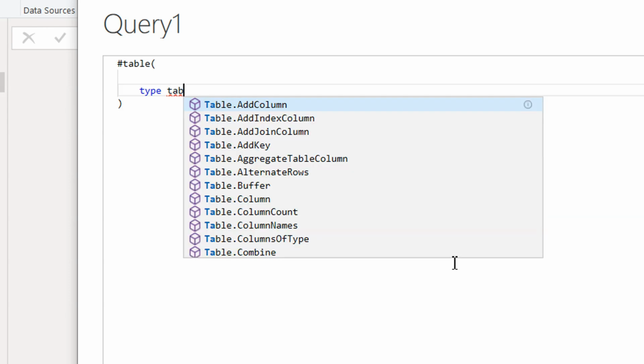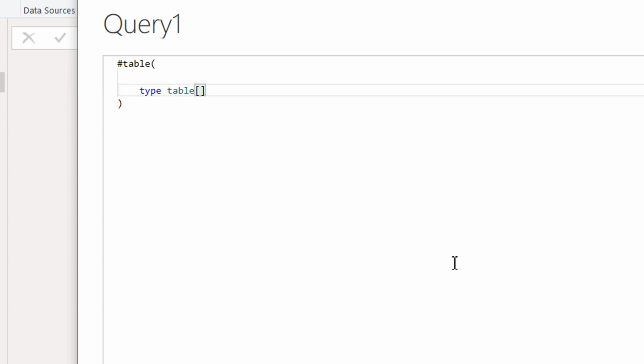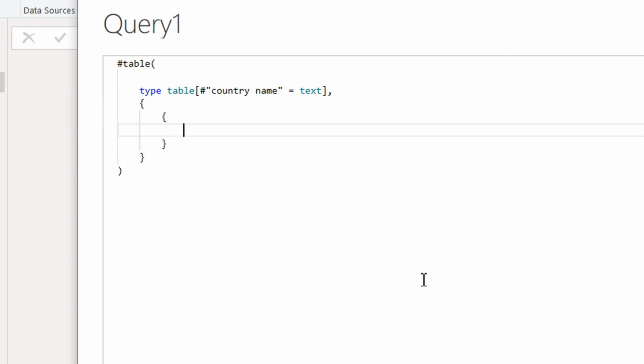and then we have to write here, for example, one table, hash table, and then we need to write type table, the hash sign, double quotes, and here you can write country name, and then we need to write comma, curly bracket, and then one more curly bracket because we need a couple of values here.